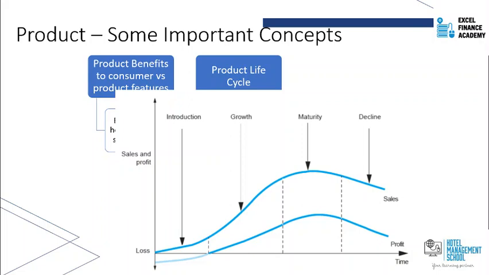Okay, maturity. When the product is at its peak, when it's mature already, means the maximum sales, maximum profits. After that it will start to decline and it will end at some point of time, right? It may not end 100%, but the profit will start to decline in loss fashion. So there may be still a demand for the product, but it's not worthwhile to continue doing the product, right? So you're selling it, you're declining. So that is the reason.